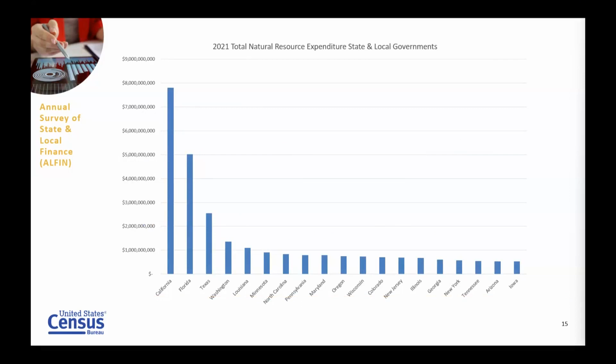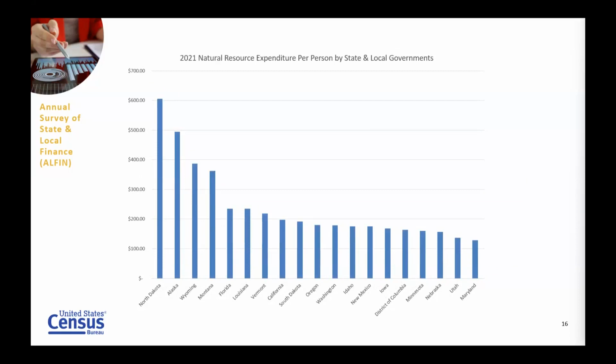So to remove these effects of high population, we get the state population data from census, of course, but more specifically, the American Community Survey, and calculate per person expenditure. And this is what we get. Per person expenditure by state and local governments on natural resources. And as you can see, the top 20 has changed dramatically. States in the Mountain West, like North Dakota, Montana, Wyoming, Idaho, Alaska, have risen to the top, along with coastal states, Florida, Louisiana, Maryland. So this demonstrates that sometimes the best data stories benefit from a different perspective and a secondary data set.